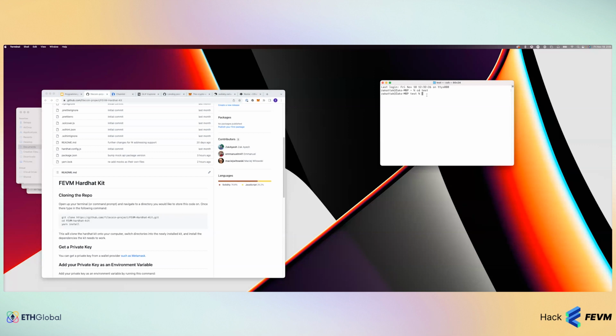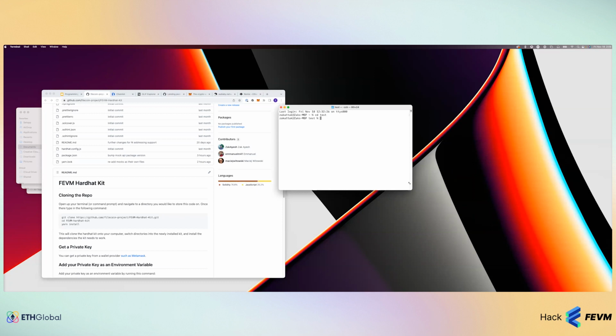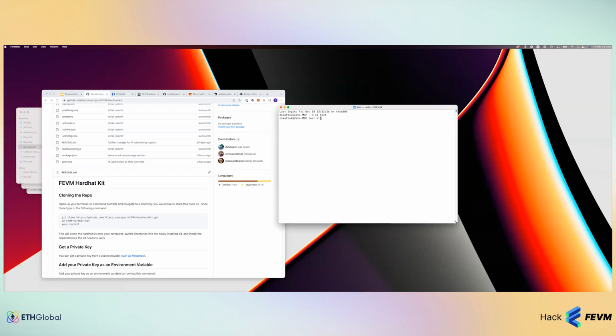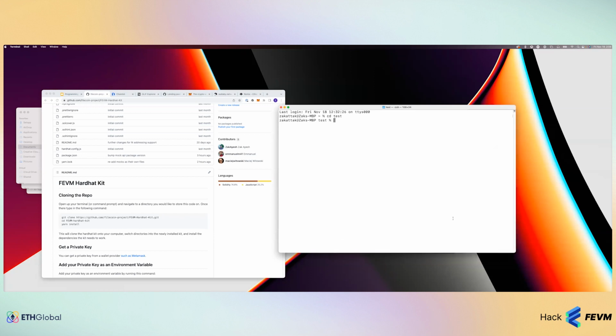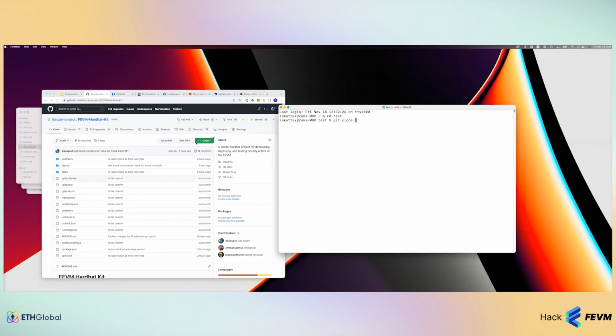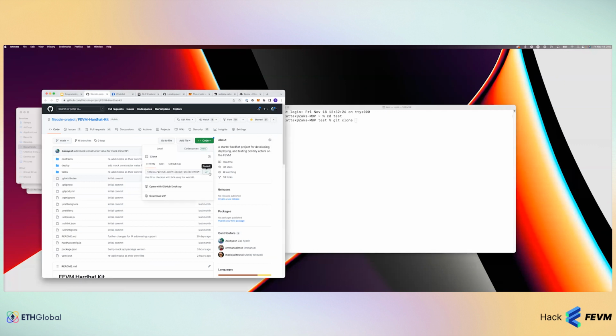All right, so here I have a terminal open. I'm running Mac OS, so I'll try to get this text bigger so everyone can see. Just got a test folder here. And I'm going to type in the command git clone. We can come here to code, copy the URL, paste it in.